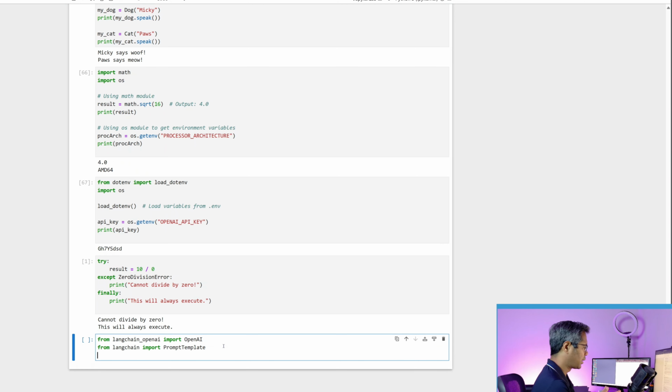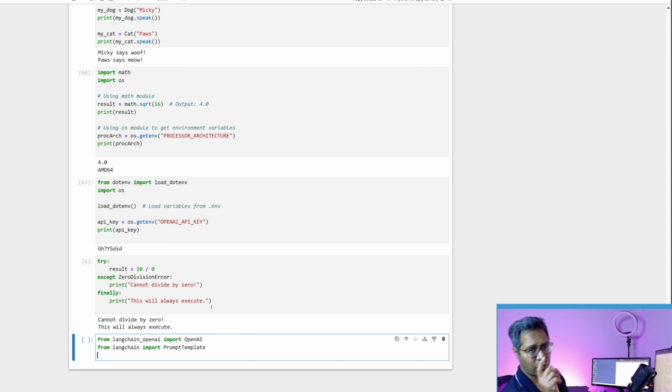Okay, just like that. The two packages we imported are just like the syntaxes I showed earlier. From the package name, import what feature or function of that package you want. So from langchain_openai, we want to import OpenAI. From the LangChain package, we want to import the prompt template so that you can construct prompts which we can send to our LLM engine.